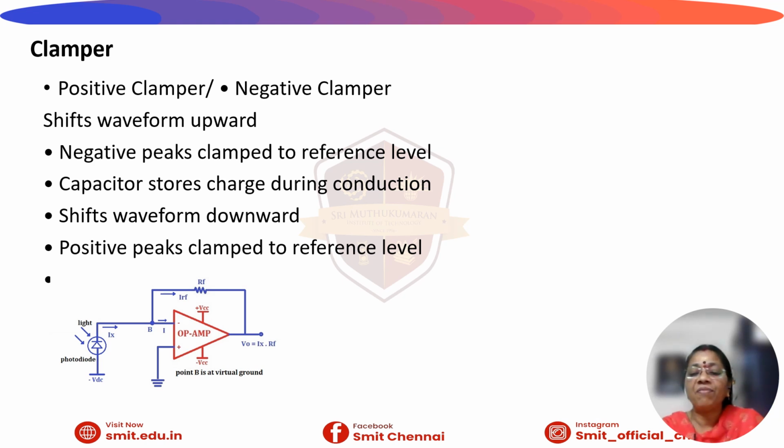During the charging phase, in one half cycle, the op-amp drives the diode into conduction, allowing the capacitor to charge quickly to the peak value of the input signal. In the clamping phase, during the next half cycle, the diode becomes reverse biased and the capacitor, which cannot discharge quickly due to the high value load resistor, will act as a DC battery in series with the input. Hence the output is Vin plus Vc, the capacitor voltage, resulting in a shifted waveform.